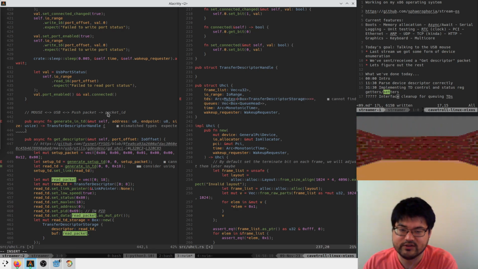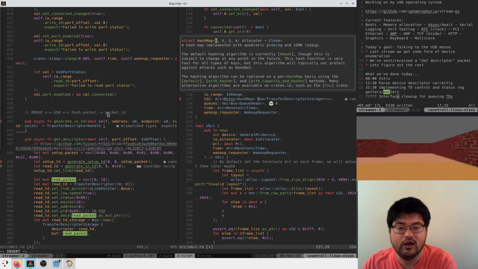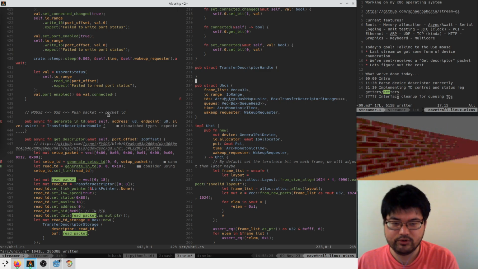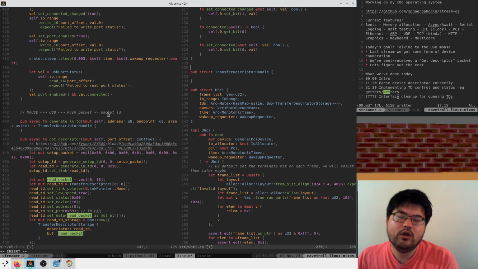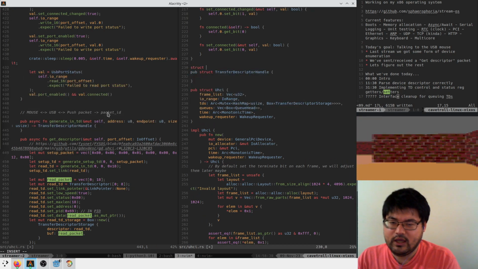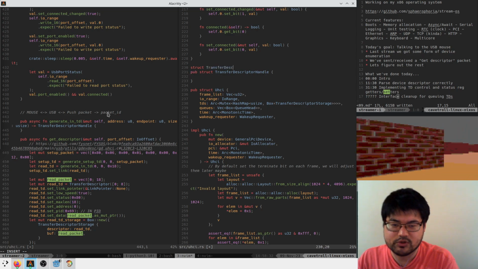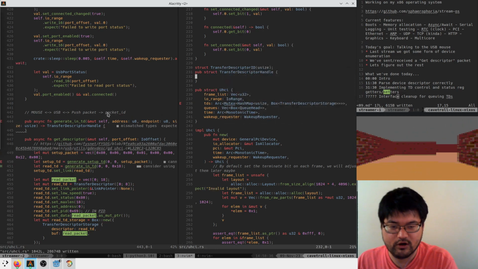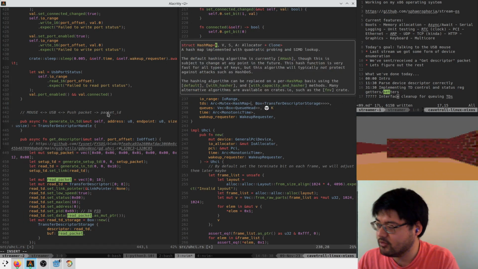This is no longer a Vec, this is a HashMap of the TD ID, transfer descriptor ID, to transfer descriptor storage. Which means that we probably want a transfer descriptor ID type that just wraps a usize, but makes it clear, so I have my type system tell me what the types are.